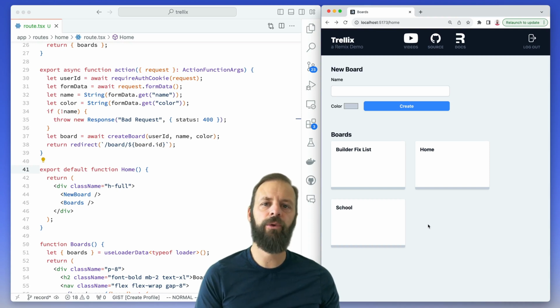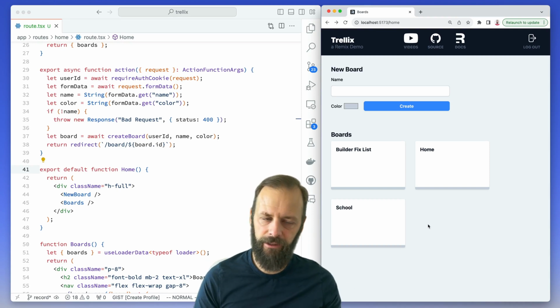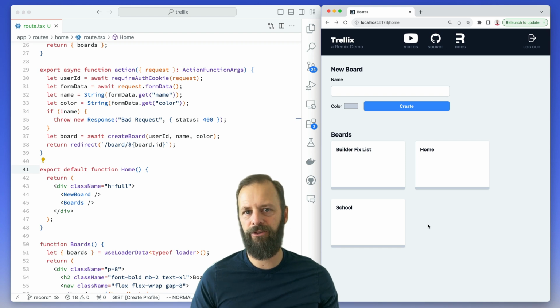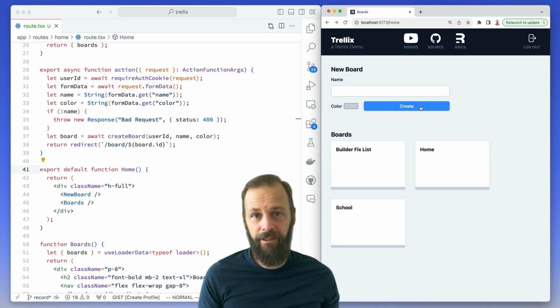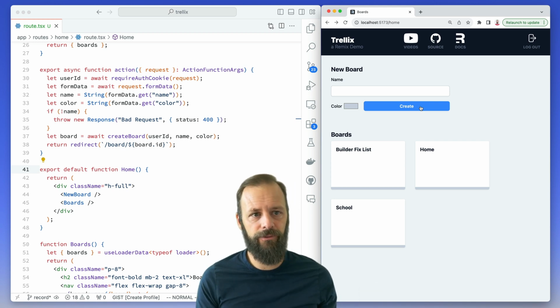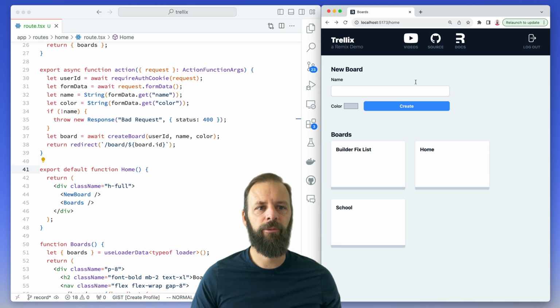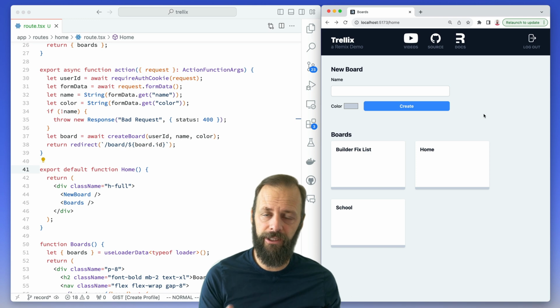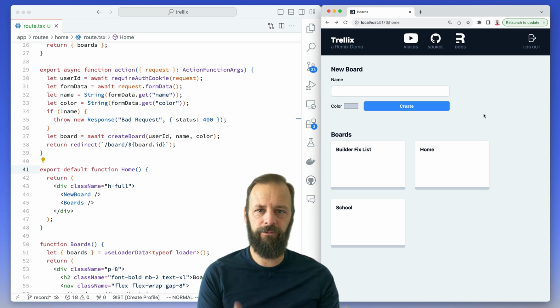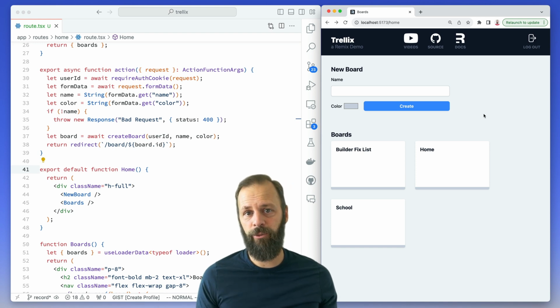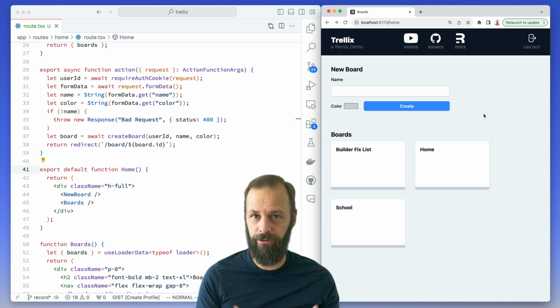Let's create some pending UI so that while the app is thinking and it's talking over the network, the user gets some sort of response. Because right now when I click this create button, literally nothing happens. If we weren't using any of this fancy new web development stuff, the browser would spin a favicon up here when you submit a form, and so the user gets some feedback. But when we start doing stuff more in the browser, all that feedback goes away by default, and so it's our job to add it.